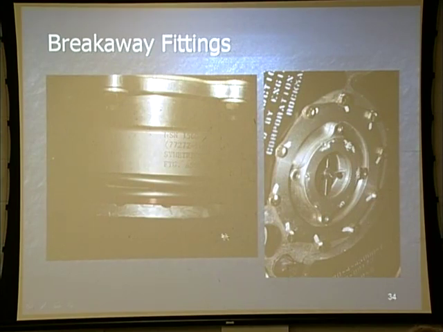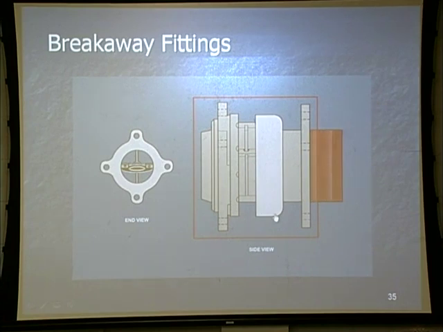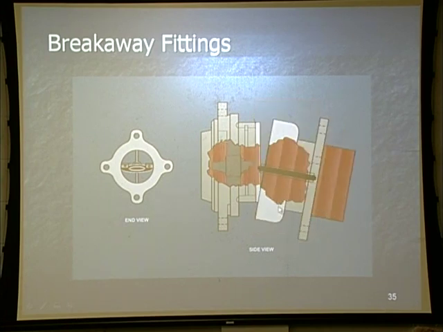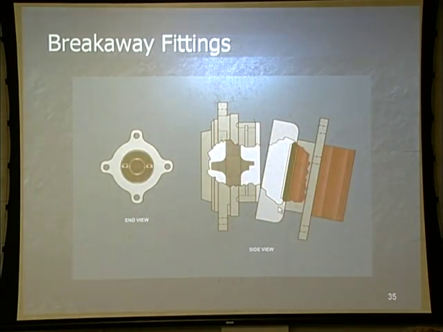This is the other type of fitting, the one that's being passed around. And again, like I said, very similar in nature. The door closes when it breaks away, sealing it, preventing fuel from getting out. Those are the two types, and you'll notice the overall means is pretty much the same. It seals those lines, preventing fuel from being able to spill.